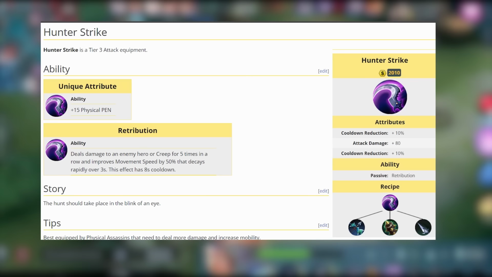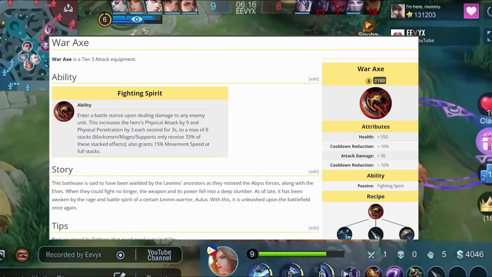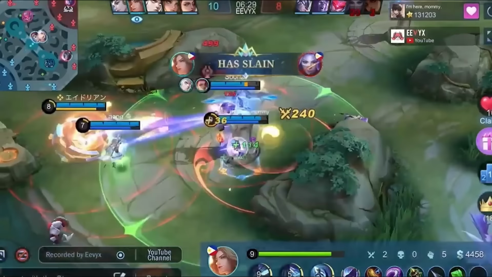Hunter Strike gives you 80 physical attack, 10% cooldown reduction, 15 physical penetration, and dealing damage to a creep or a hero 5 times in a row gives you 50% more movement speed for 3 seconds. While War Axe gives you 40 physical attack, 550 HP, 10% cooldown reduction, and you gain 10 physical attack and 2 physical penetration every second for 3 seconds after dealing damage, which can stack up to 8 times. At max stacks, you also gain 15% movement speed. This makes it possible that War Axe gives you 120 physical attack and 16 physical penetration in total.